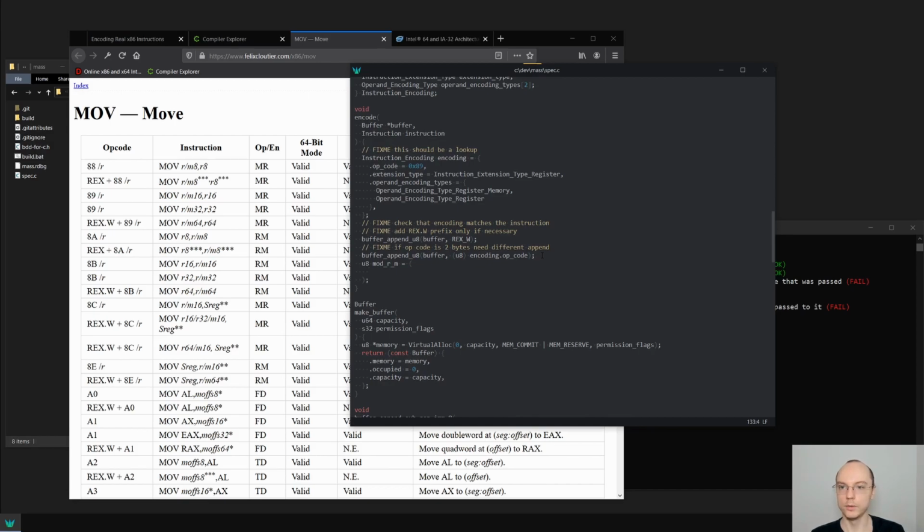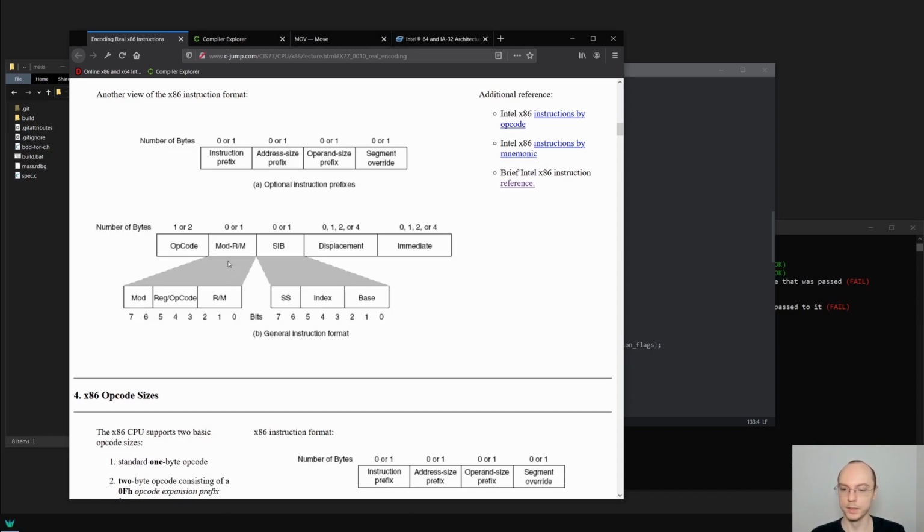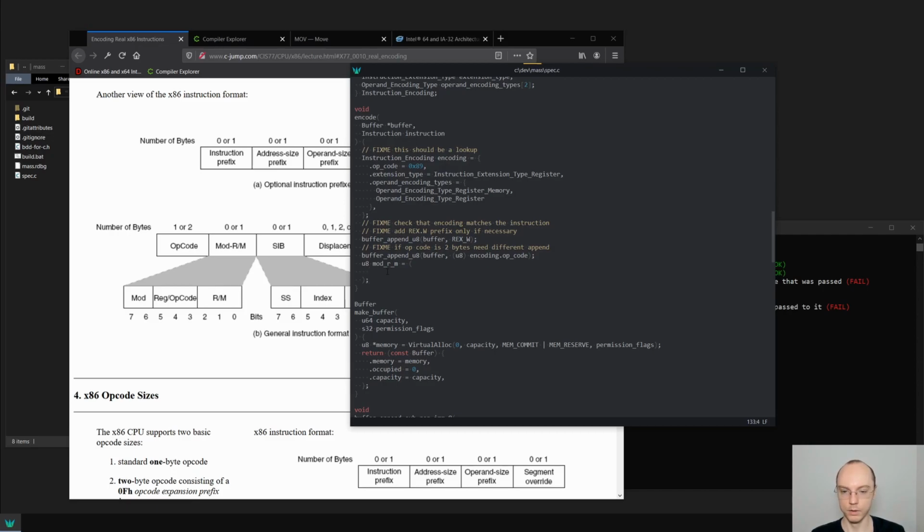First, we need to have our mode, 2 bits. So this is the thing that we're looking for: mode, register or opcode, and register memory. In our case, it will be mode, register, and register memory. And this is exactly what we're going to do. And as always, even more fix me: implement proper mode support.